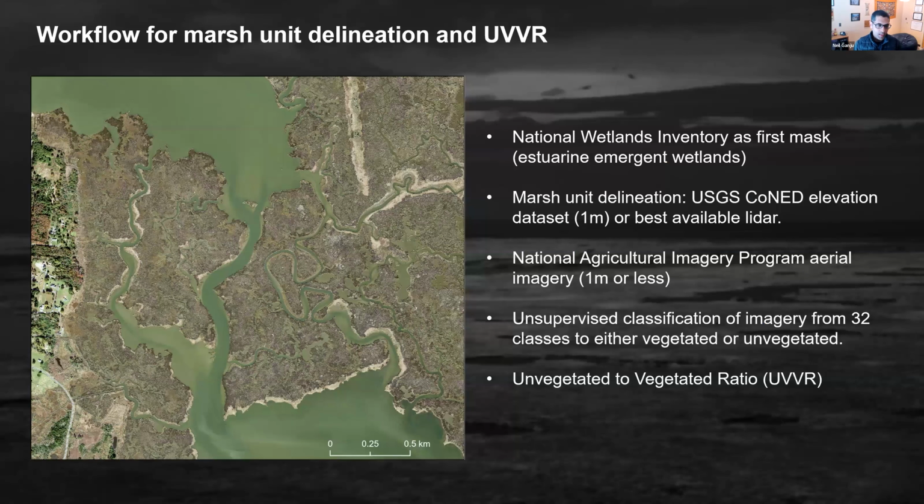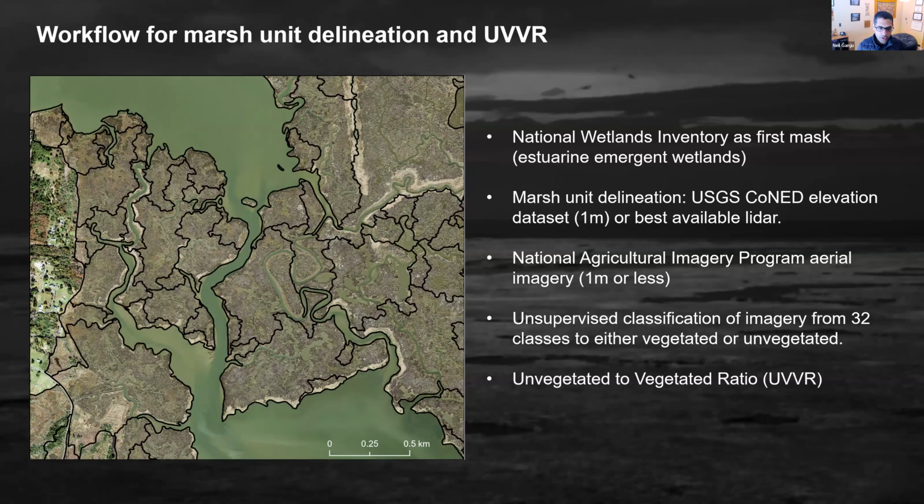So we started with the same basic technique. We start with the National Wetlands Inventory to basically draw a mask of what wetlands we're considering. For the most part, throughout the Northeast, we use estuarine emergent wetlands in the NWI classification. And then we use the USGS CoNED data set, which is usually based on LIDAR, to break the marsh into individual tide sheds. So this is just like a watershed, water drop analysis. And we constrain the sizes of those marsh units so they end up being somewhat on the order of 20,000 square meters. So about the size of a couple football fields or so, maybe a little larger on average. As small as 900 square meters and as big as upwards of that, depending on the morphology and the topography.